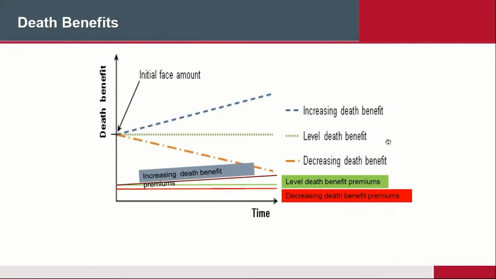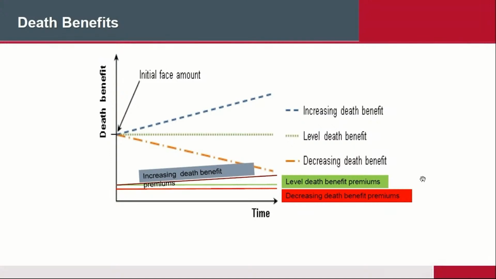Of these three, the cheapest will be the decreasing benefit, because remember that the insurance company's liability decreases as the years go on. So year by year, the amount of coverage actually decreases. So their exposure is decreasing, and therefore they reflect that in giving you a lower premium. The increasing benefit, of course, is the most expensive one, because the liability increases as the years go on. So obviously they're going to ask you to pay additional amounts and everything else.